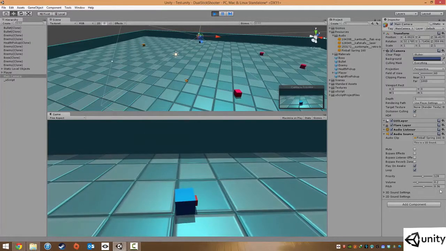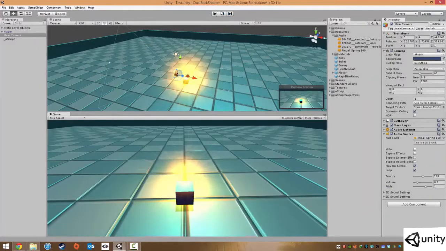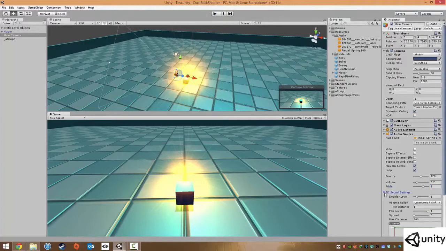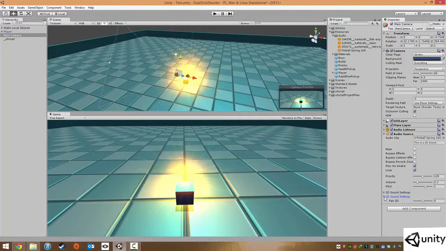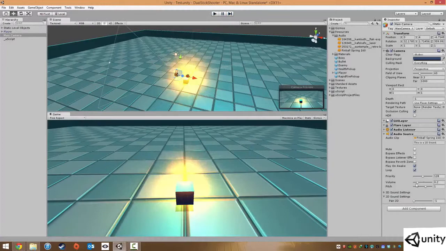I'm going to try something different. Of course, whenever we turn off play mode, the pitch resets itself, so you can change that to whatever you wish. You can have fun with that, and that's the beauty with the audio source, that you can change the volume and pitch on the fly. And we don't need to worry about 3D or 2D settings either. If you want to muck around with pan, you can, but I wouldn't really recommend it. It will change whether it goes to your left ear or your right ear. Typically keep that to 0.